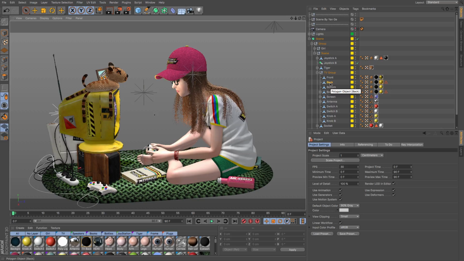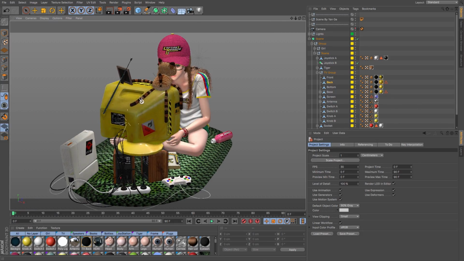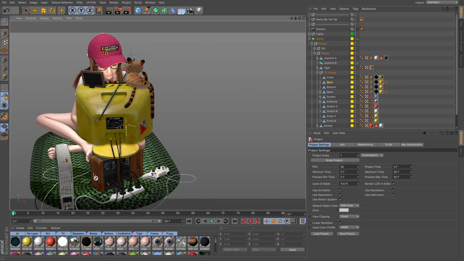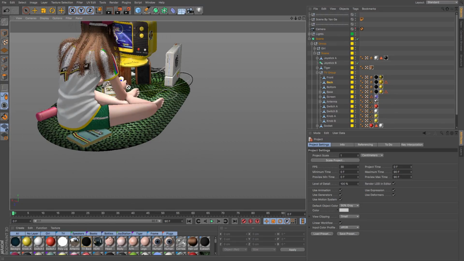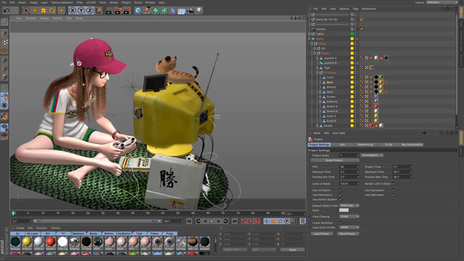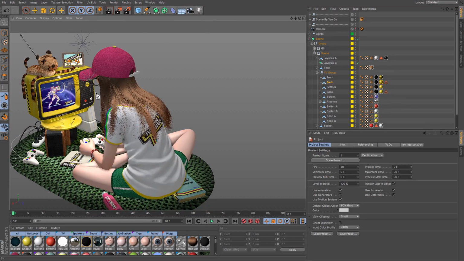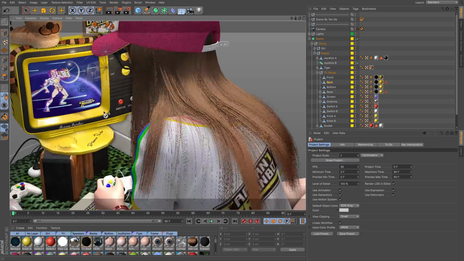Now, Bodypaint 3D is a great tool for more complicated texture work in 3D software, such as what we're seeing in this scene here, where we've got all this lovely texture work on a TV, on the speakers here, the console, on the girl's t-shirt. So we've got logos, we've got stripes on her arms, and on her hat there. And also if we go to the front of the TV, just little work here. So if you're interested in doing this kind of texture work, Bodypaint 3D is a great solution.